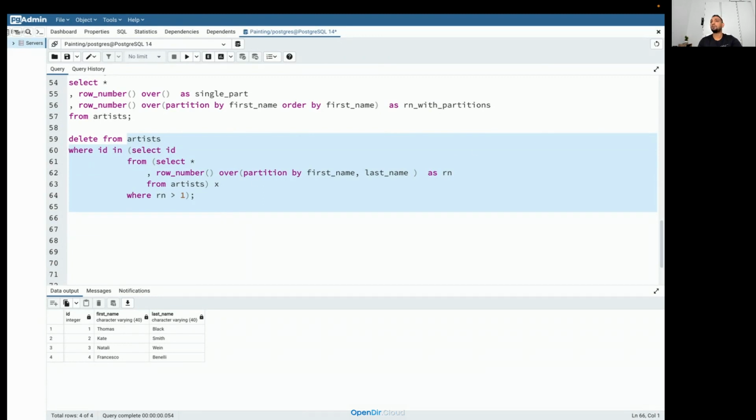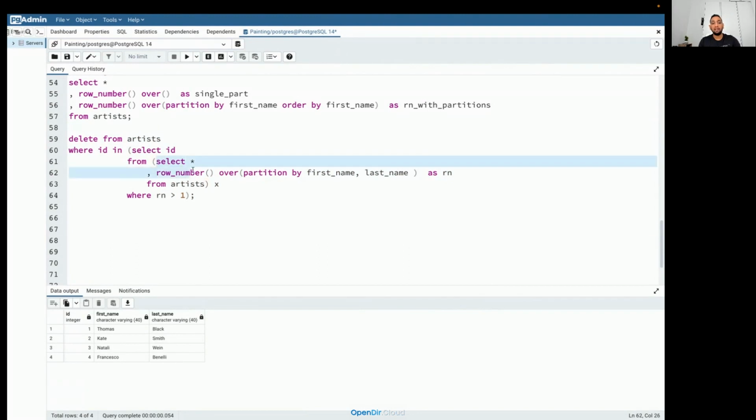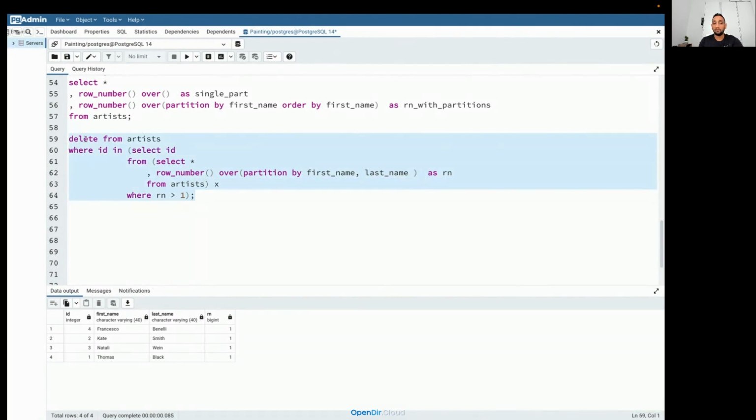Okay, so this question I see people asking all the time. Explain why you use row number column outside of innermost subquery, how it works. Please explain. So you see here, I'll execute just the innermost subquery. In this case, you can call it like a nested SQL statement. Why? Because I have one subquery here, then I have another subquery here, then this entire thing is my outermost query.